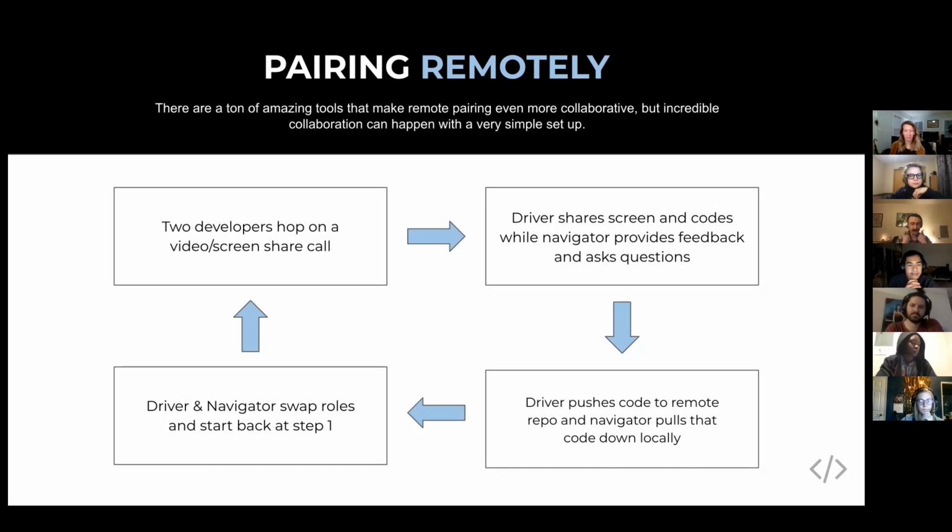You don't want to do it too often. You don't want to have one person write one line of code and then switch. Usually a good way to divide it up is by a chunk of functionality or a specific feature that you want to implement. And then once that's done, switch it back over to the other person and then they can build the next piece of functionality or whatever it is that you need.